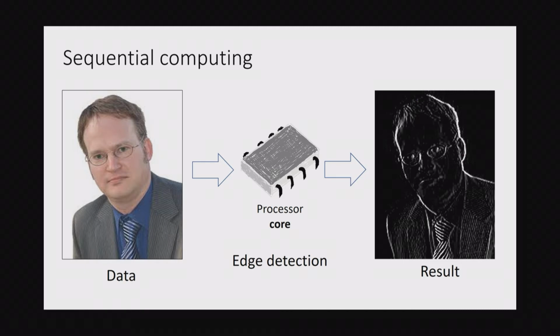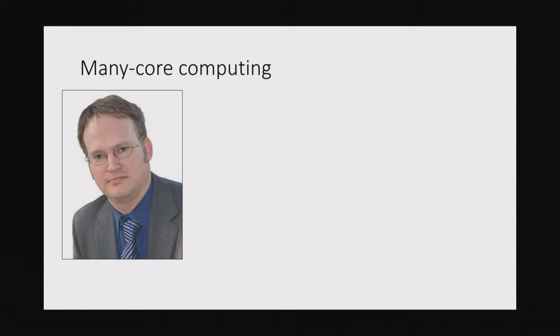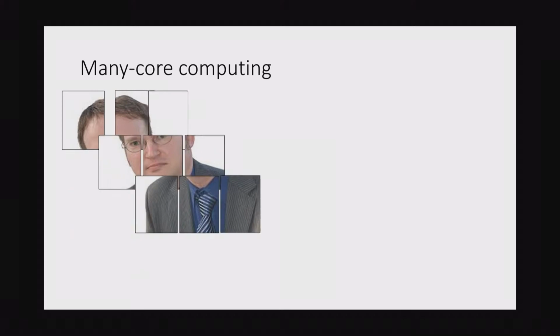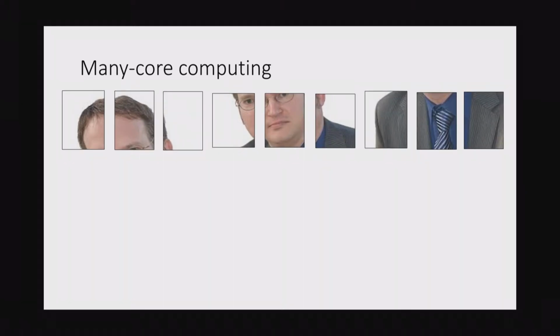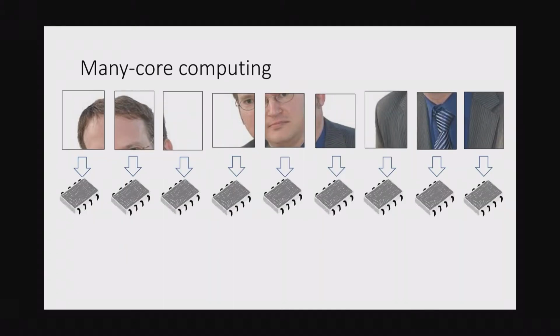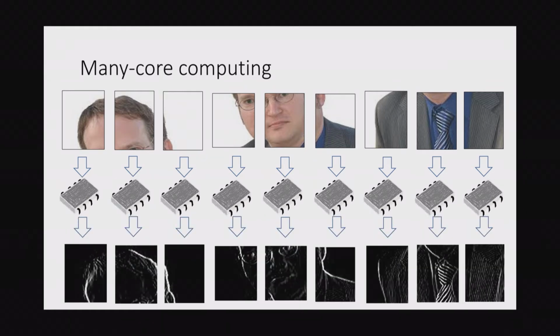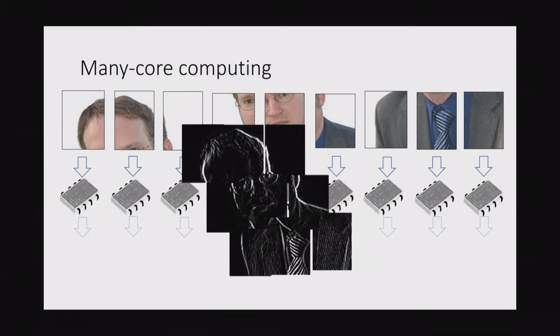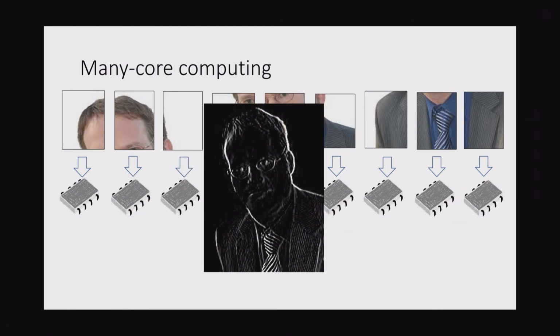So what we might do instead is take Daniel, and I'm sorry about this, Daniel, we're going to cut you up into lots of pieces, okay? And if we've got lots of processors at our disposal, lots of processor cores, then we can feed these pieces of Daniel through the processor cores simultaneously and independently, and we can run edge detection on all these pieces of Daniel in parallel. Then we can put the edge-detected pieces back together to get this edge-detected image, and potentially do this many times faster than we could if we just use one processor core. So that's the basic idea of many-core programming.